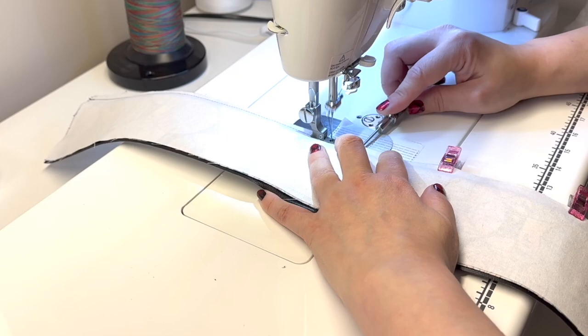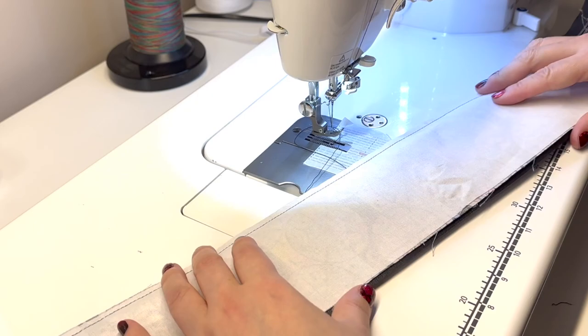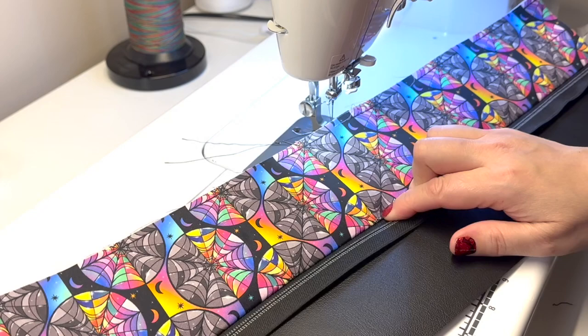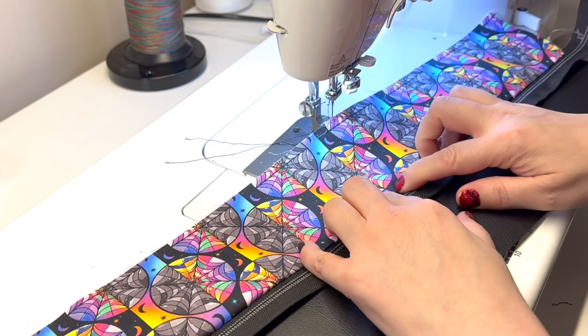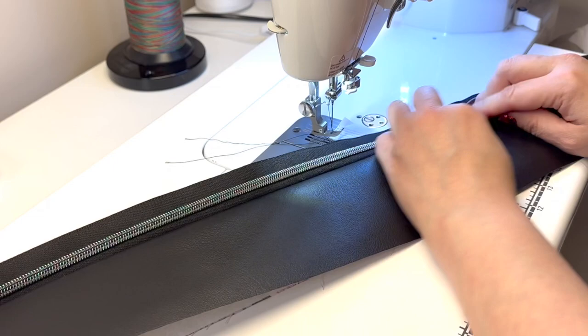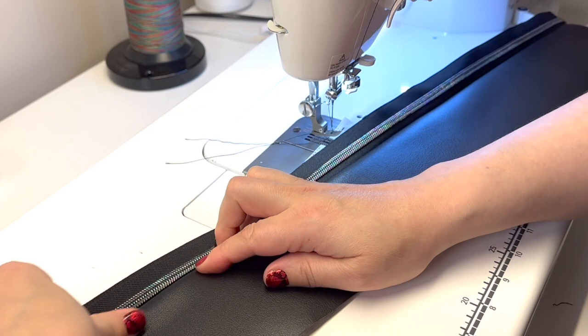Okay, so now that you have this together, you are going to press your lining. You could take this to the iron, but I just tend to finger press it. It's easier. And then fold it back where now you're pressing your vinyl. So now these two pieces are right side together. Just press it down as best as you can.